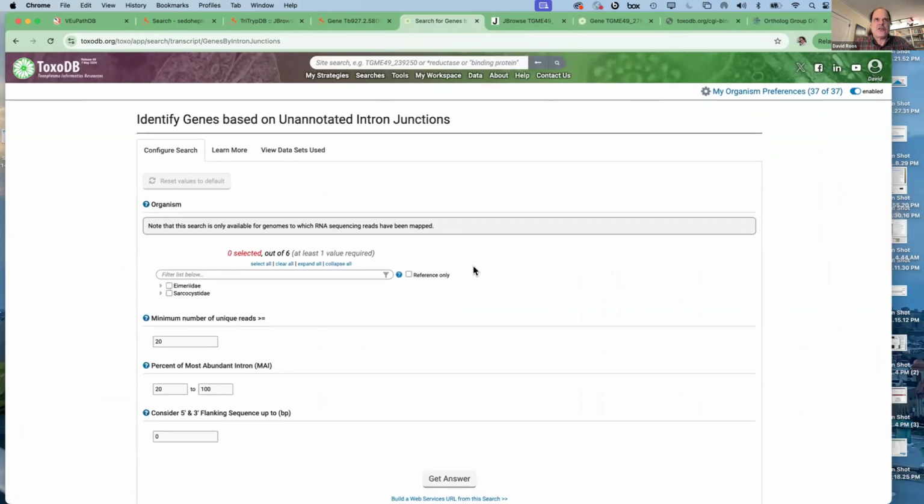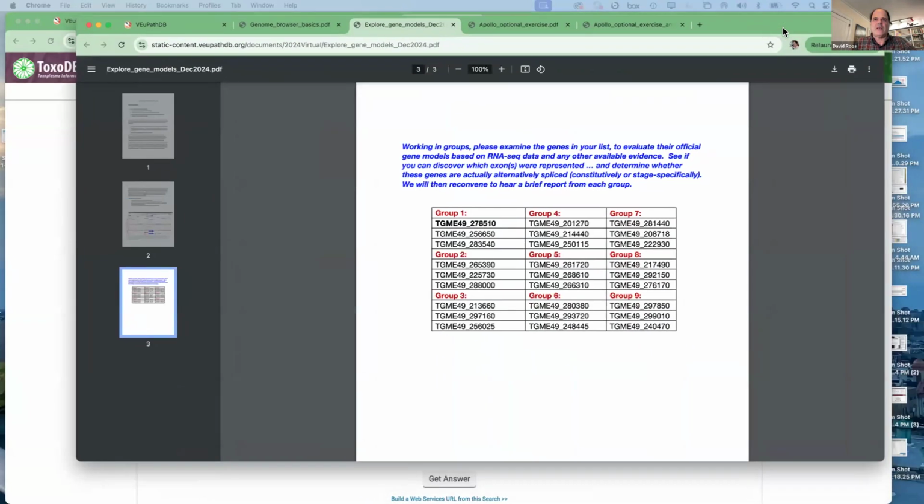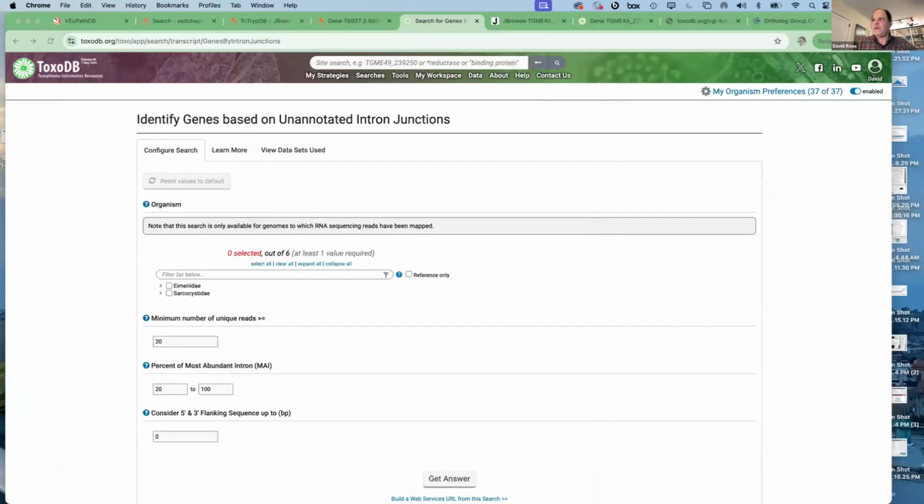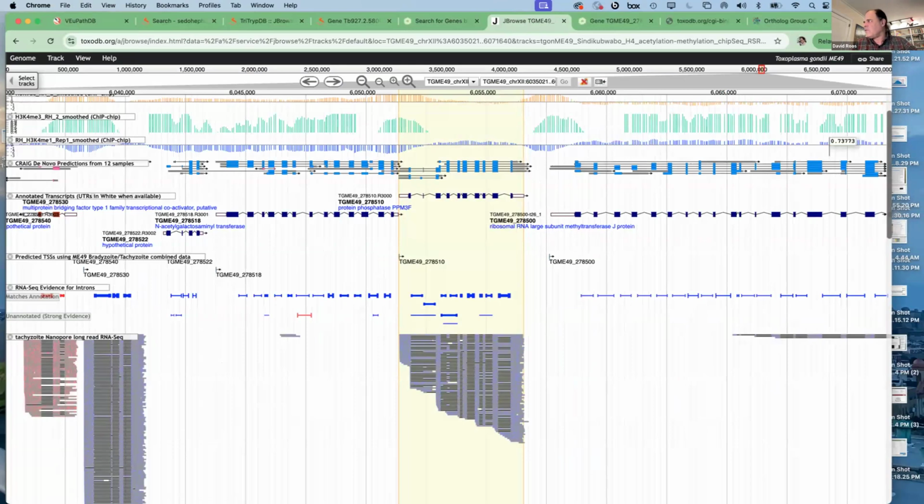And this is the search that we have run to identify the genes that were selected for Toxoplasma here. And you can run this search yourself for species that you are interested in if you would like to be able to explore the accuracy of genome annotation.